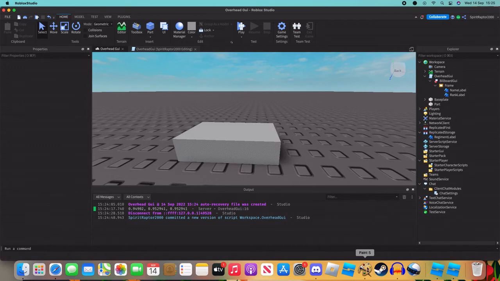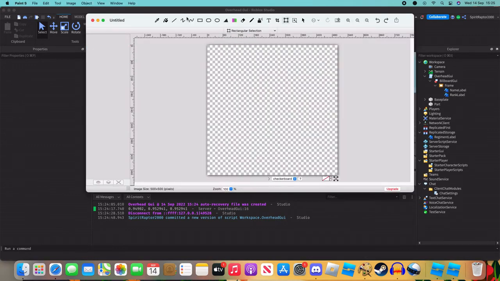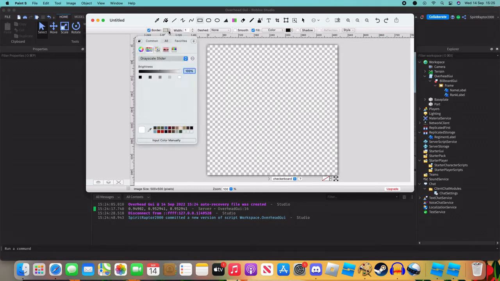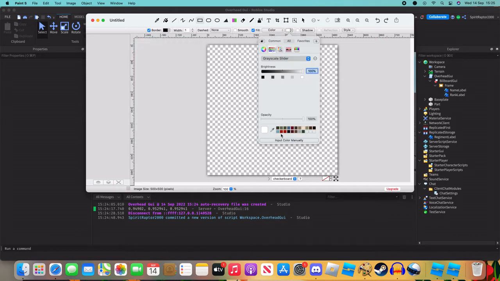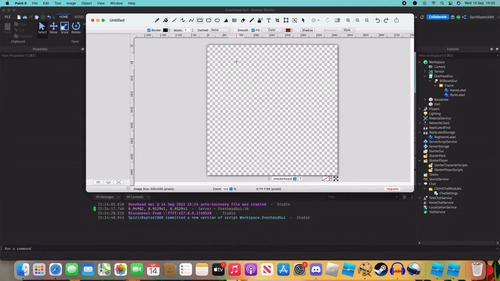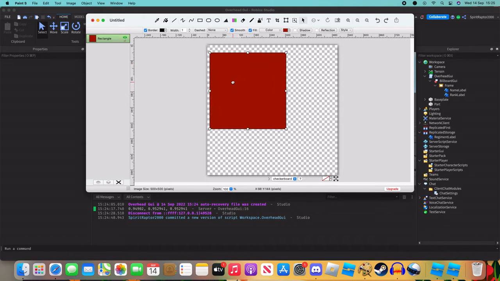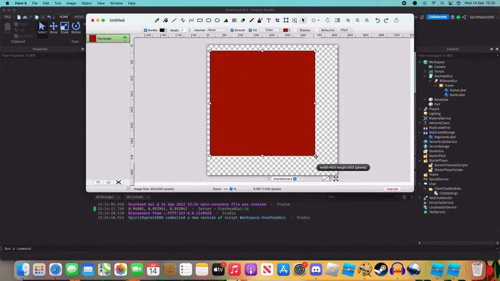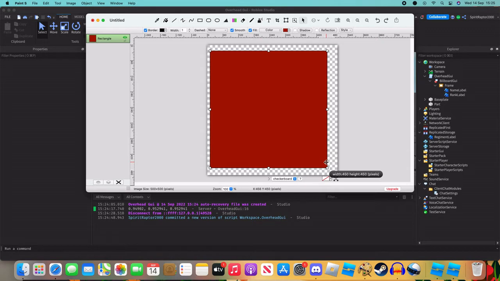head over to just a paint program. You can also take pictures off the internet. This is just the default paint program that came with my computer. I won't spend a huge amount of time styling this. Let's just do a red square. And I suggest using squares, but it's not absolutely mandatory.